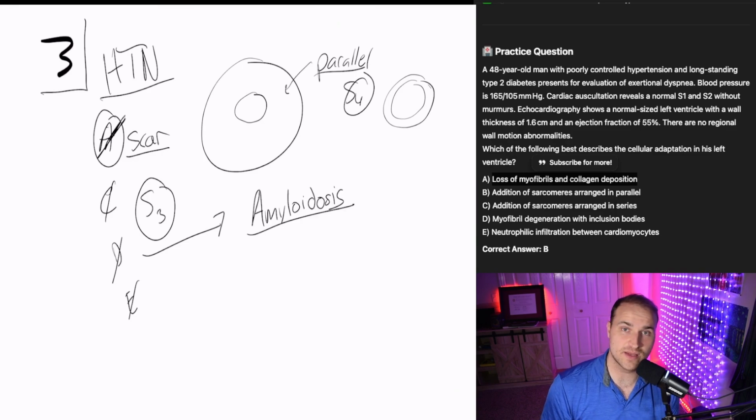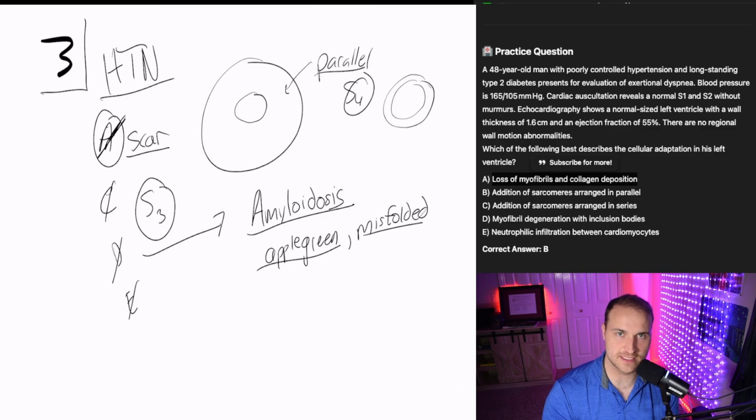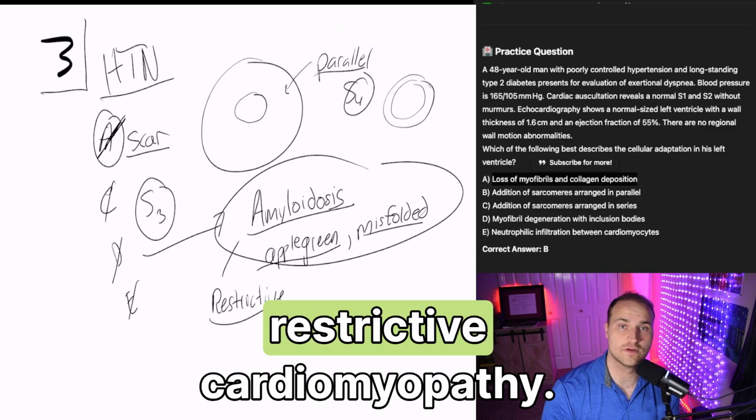Amyloidosis has some really buzzy things associated with it. It's apple green birefringence with a Congo red stain, and you have deposition of misfolded protein between the myocytes. That's your amyloidosis. And the mechanism there is just misfolded protein. So you have light chains or transthyretin in senile systemic amyloidosis, and that accumulates in the extracellular space, and it stiffens the myocardium and impairs diastolic filling. And that leads to restrictive cardiomyopathy.